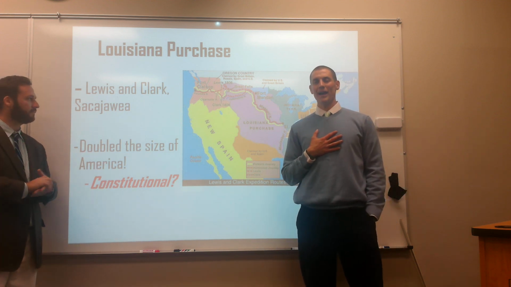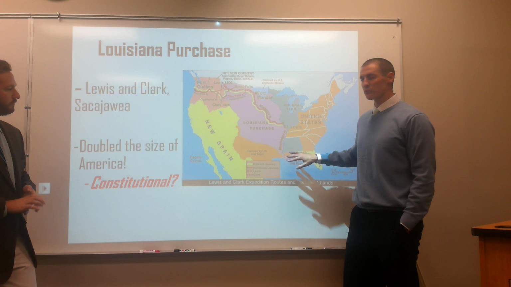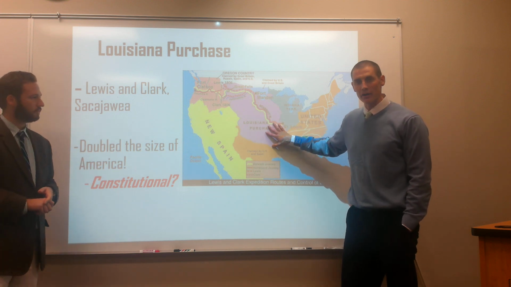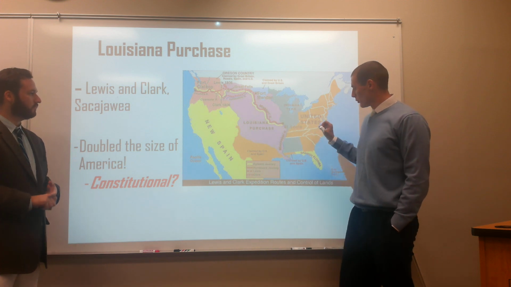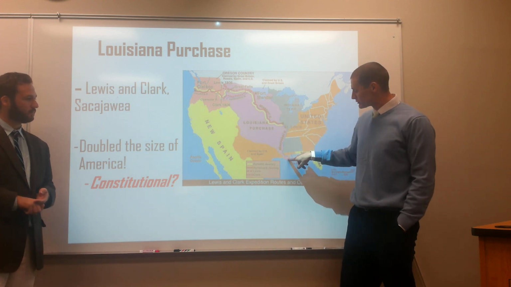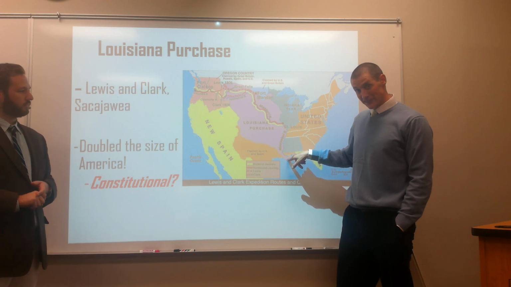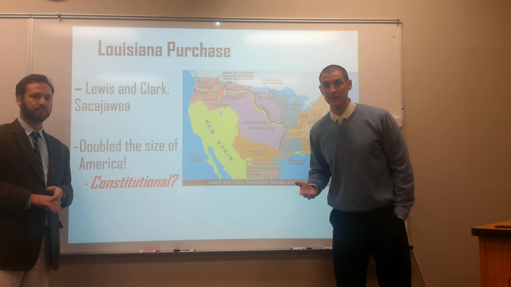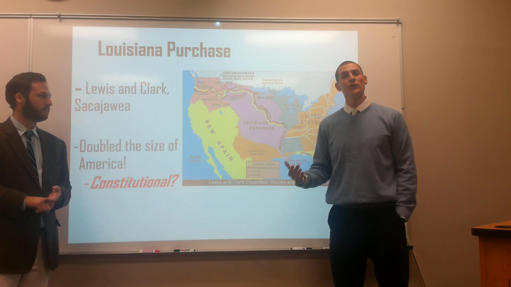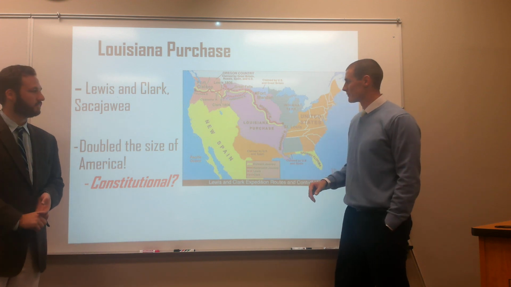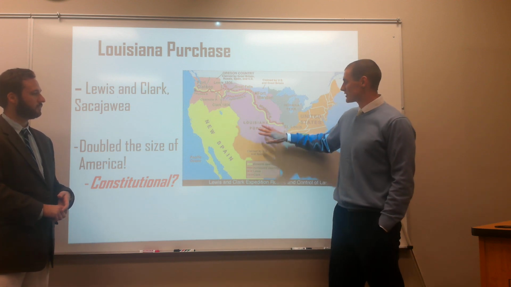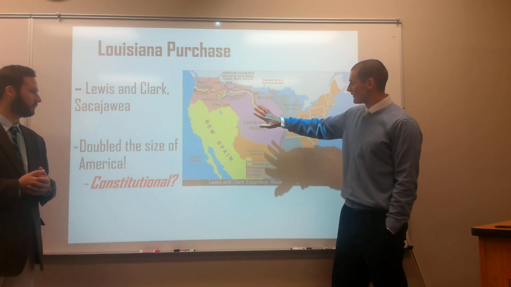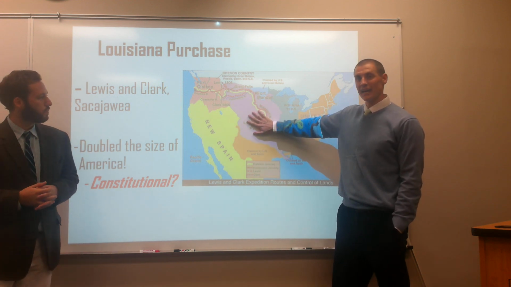So what the United States of America did, knowing that the French are giving up on their ideas of a French empire, we sent James Monroe over to offer $10 million just to ship things out of New Orleans. And Napoleon, desperate for money in his war with Britain, said, I'll give you an even better offer. $15 million for the entire thing. And without hesitating, the United States of America, its representative James Monroe in Paris, bought the entire land of Louisiana.